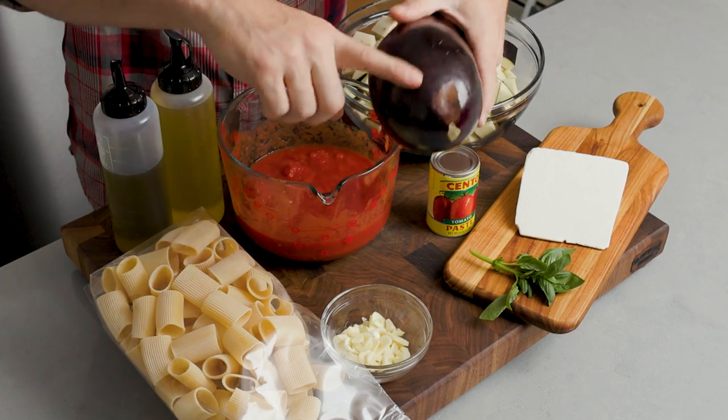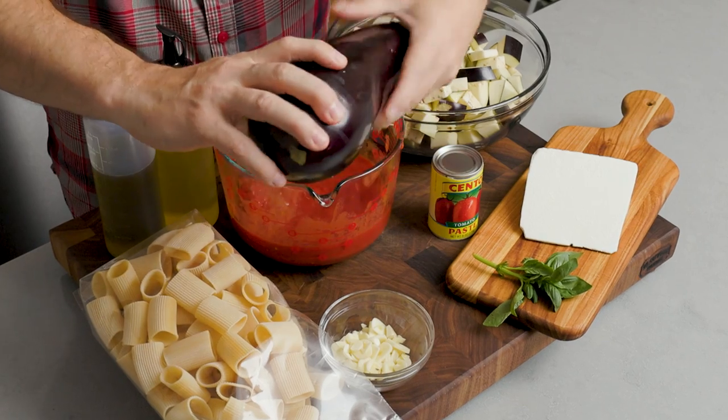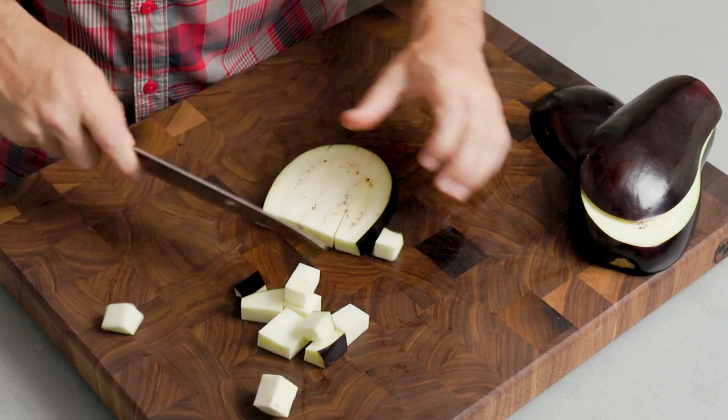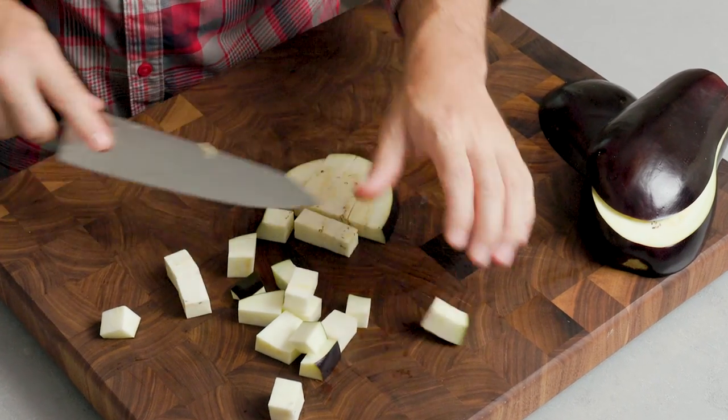And pray that there's not that many seeds. And if there are a lot of seeds, it's not going to be the worst thing in the world. Most of the seeds are going to be down at the bottom of the eggplant. So if you were to get a few, buy a few extra than the recipe calls for — you can really just use most of the top parts and then you should be okay.